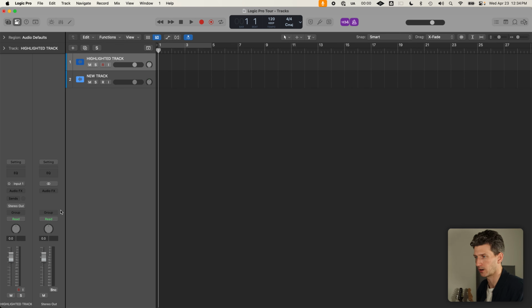The right column is where the track is going to send its sound. This will be more clear at the end of the video when we start exporting songs, but think of Logic, or any DAW, digital audio workstation, as software that groups lots of sounds together so that eventually you can export one song.